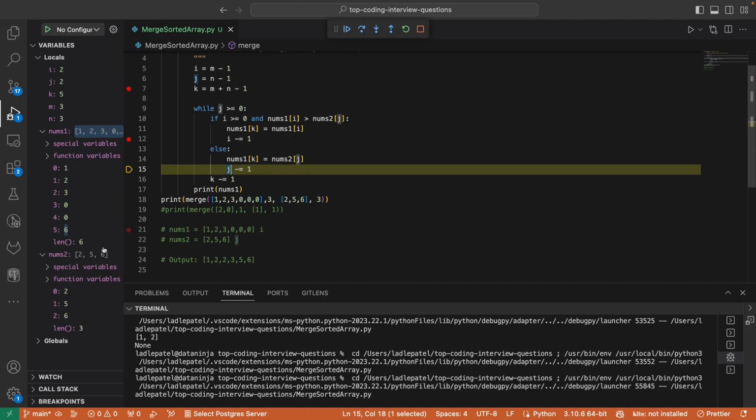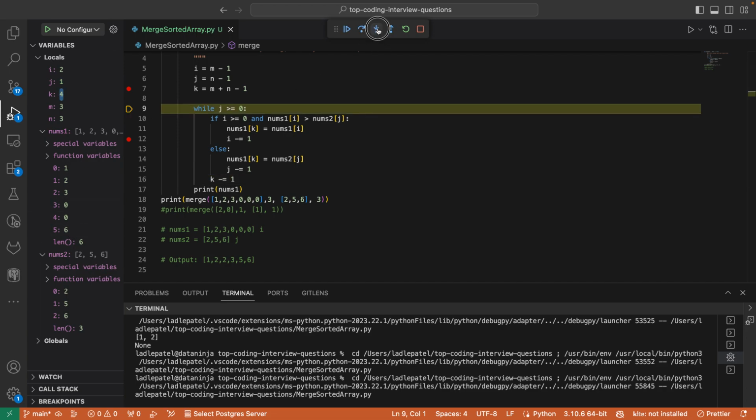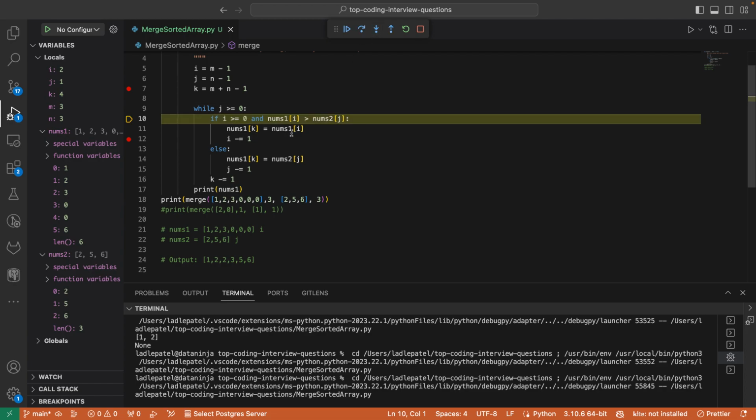At the same time, once you copied this element, you have to put the next element here, right? That's the reason you're changing k. You're increasing j to compare the next greatest element, so that this element is covered. Now I is still 2 and j is 1.